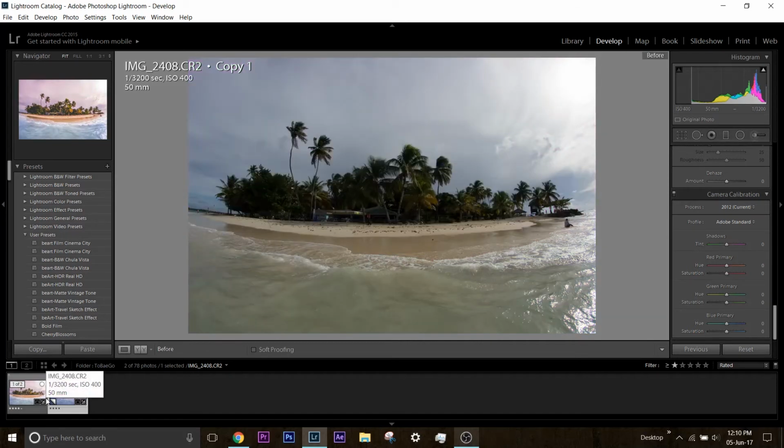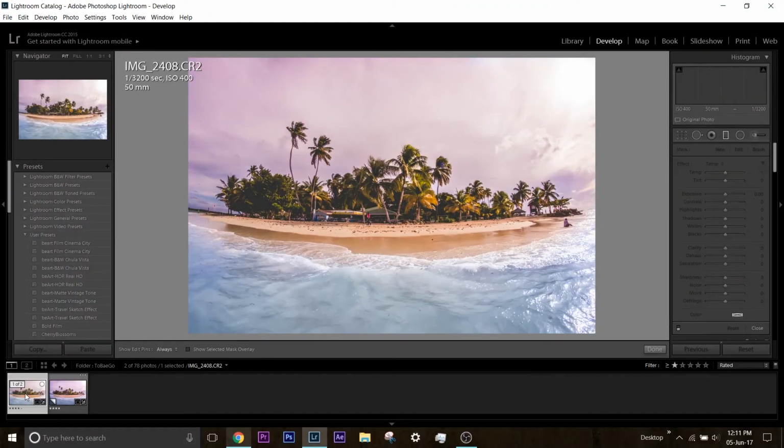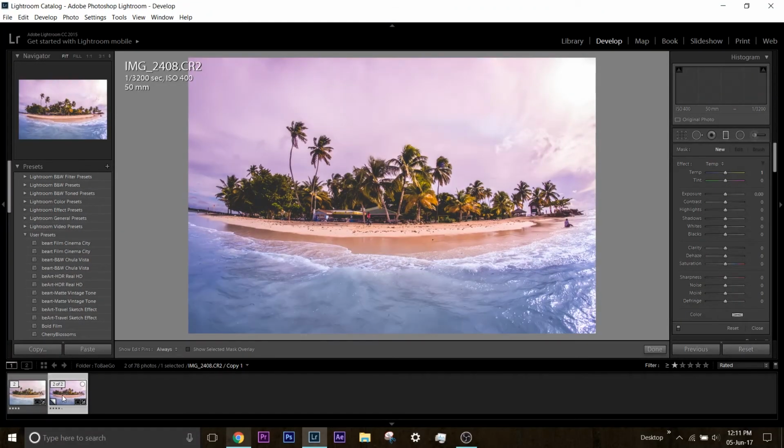So this is where we came from. This is before and this is after. This is exactly how I edited it. There are no fancy tricks, no presets that you need to buy for $5. This is how you can get it done. This is the other one actually. So you can look at the other one, and I kind of like this one a little bit more now.